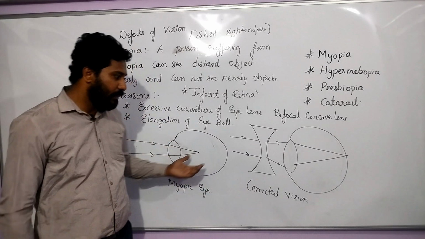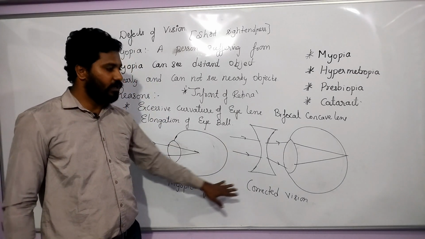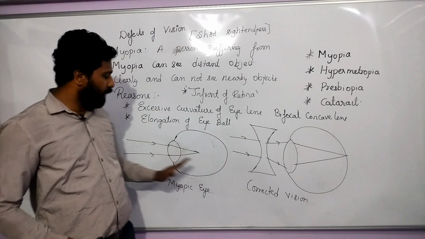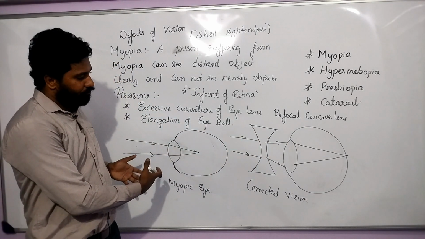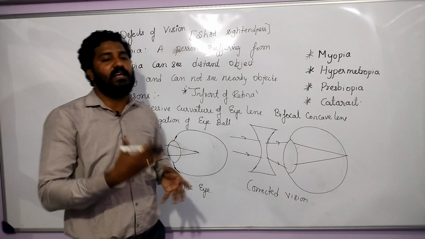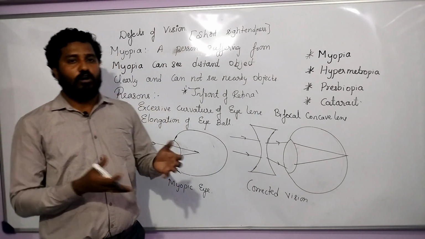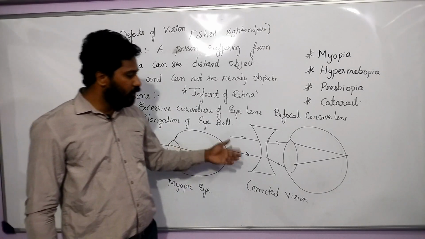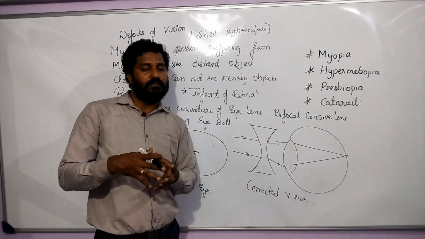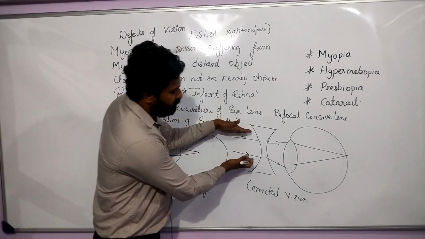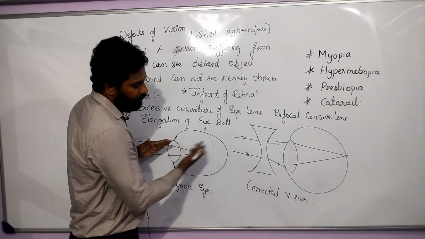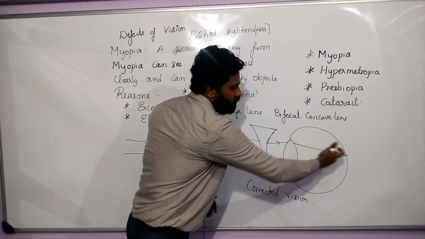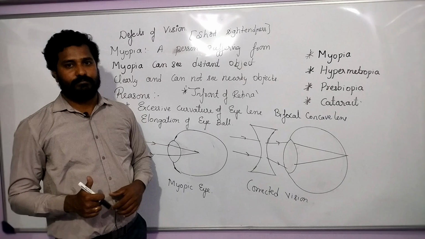They will give you this in CBSE and all. They will give you defected vision and corrected vision, and they will also ask which lens you suggest. If they give you the defected eye, they will ask which lens you will suggest, convex or concave, converging or diverging. So you know that a concave lens is a diverging lens. Whenever the light ray falls on it, it diverges the light rays so that they fall on the eye lens and the image forms on the retina.